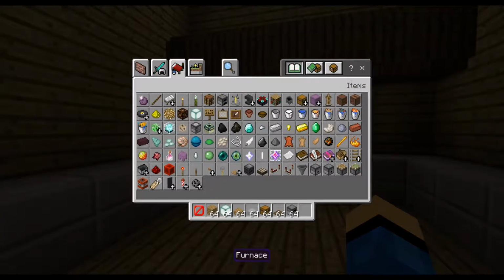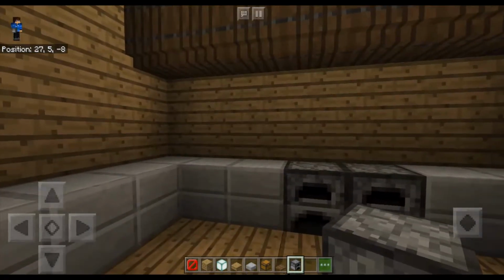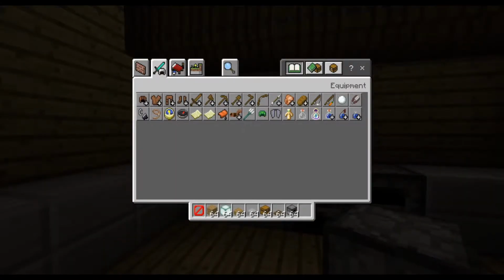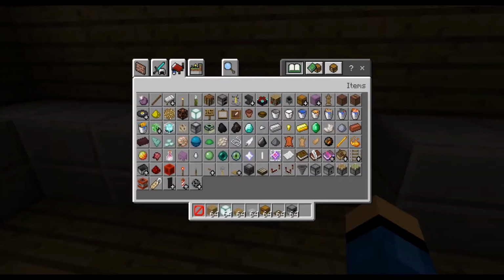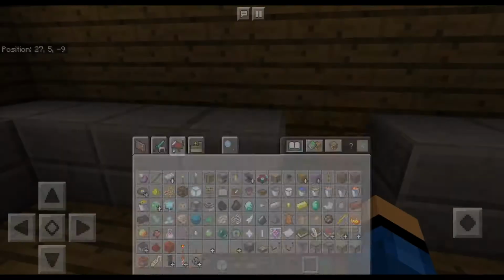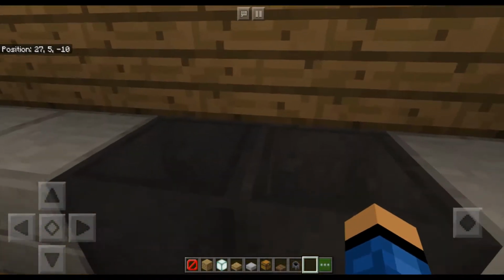So, yeah. Let's put some furnaces right here. You can use the cauldron and put water in it for a sink. Where's the cauldron? We were just watching Harry Potter. Where's the cauldrons? It's right there. Oh my gosh, how did I not see that? Sorry, guys. I'm experienced in Minecraft, but sometimes I just can't find anything.